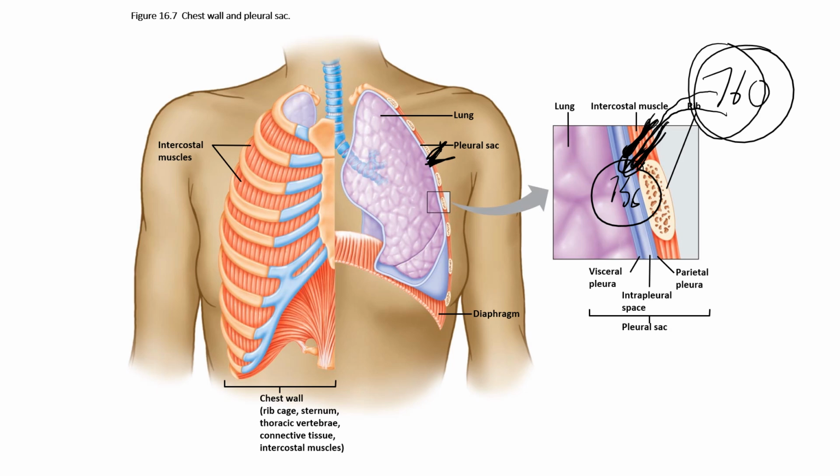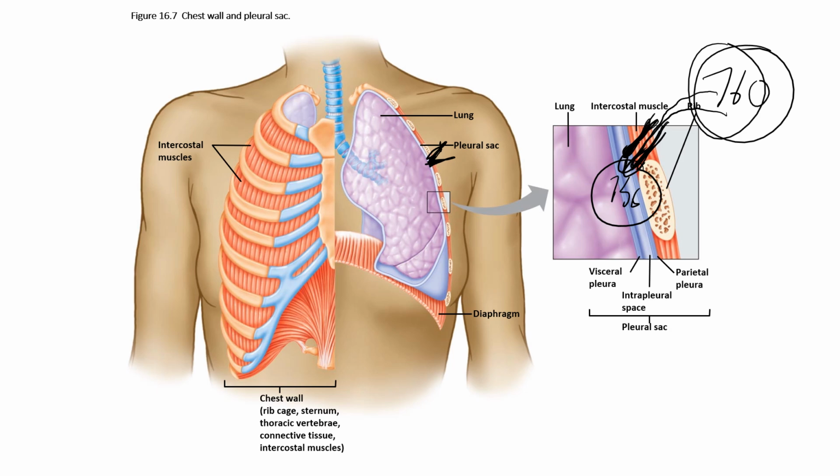Atmospheric air will move into the pleural cavity due to this penetrating wound, which has created a hole or gap between the air in the atmosphere and the air in the pleural cavity. We know that atmospheric air pressure is 760 millimeters of mercury. Intrapleural pressure is 756 millimeters of mercury. Air moves from high to low pressure, so the air in the atmosphere will move through that hole into the pleural cavity. And as the air moves in, you're going to be getting more air into the pleural cavity.